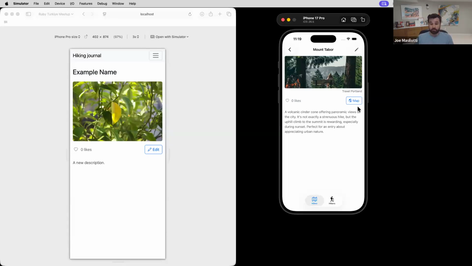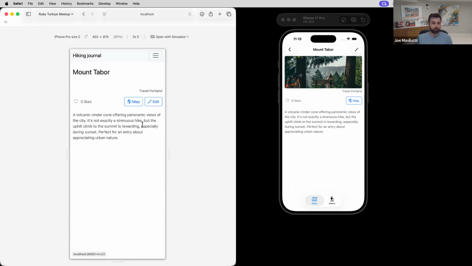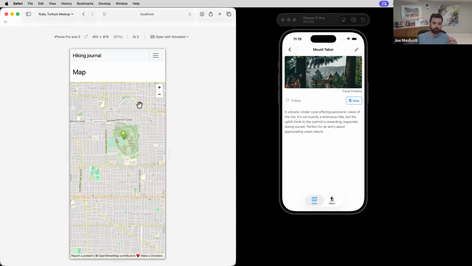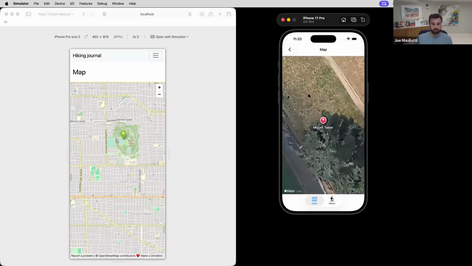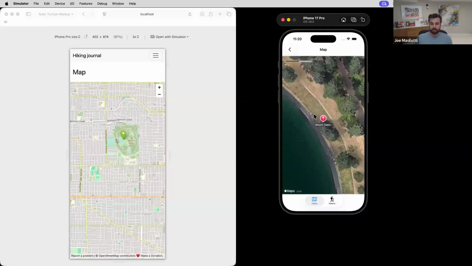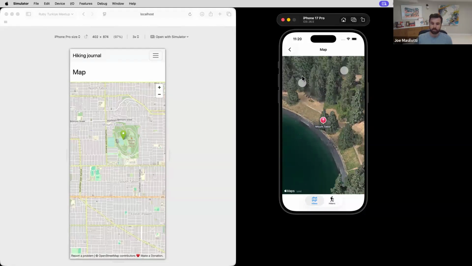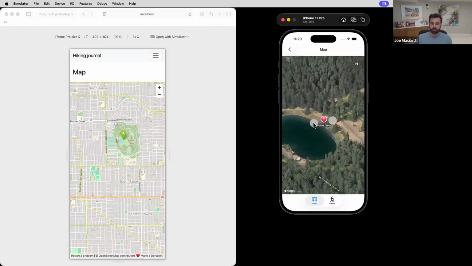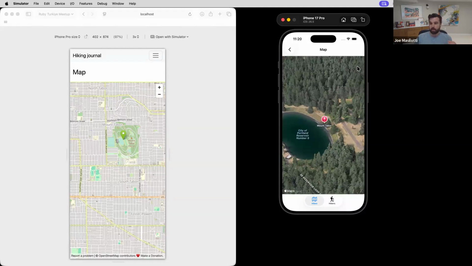Last thing I'll show with the Hotwire Native demo is this map button. We talked about this on the web where we're showing this very obvious web-based OpenStreetMap here. Because we're in native world, we can hijack specific URLs and say, hey, instead of doing the normal web view stuff, show a native screen. So here we're actually using Apple Maps, you can see down here, as an embedded map, which means we get all the niceties of a 3D map. We can spin it around, zoom in, zoom out. It's an embedded Apple map, and on Android, it would be an embedded Google map.